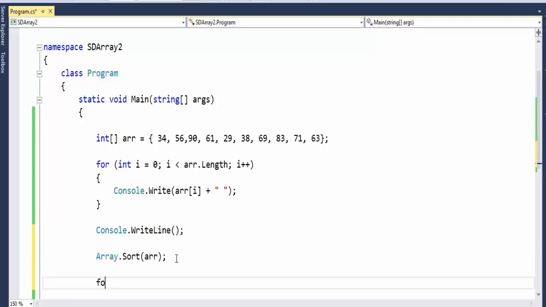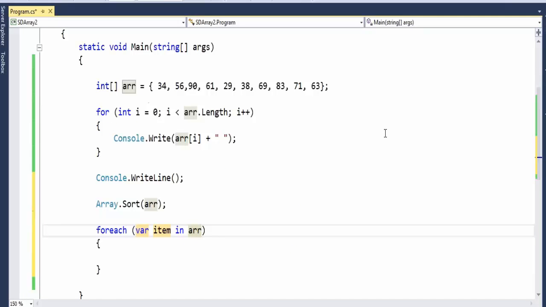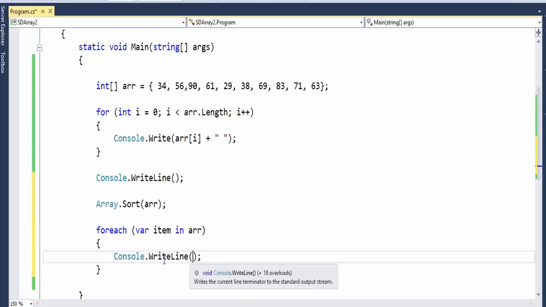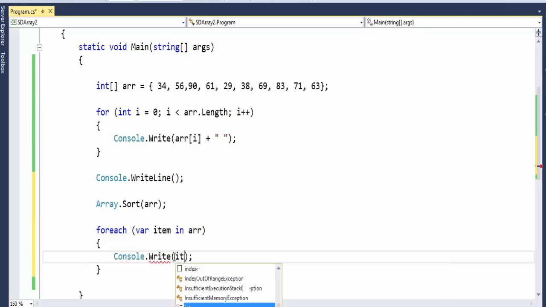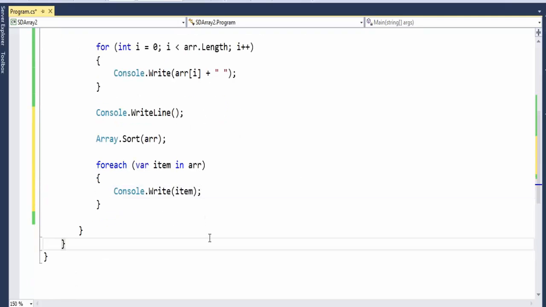Let me print this one also with a foreach. So here the foreach item in arr, inside I write Console.Write with the item. Now press Control F5.